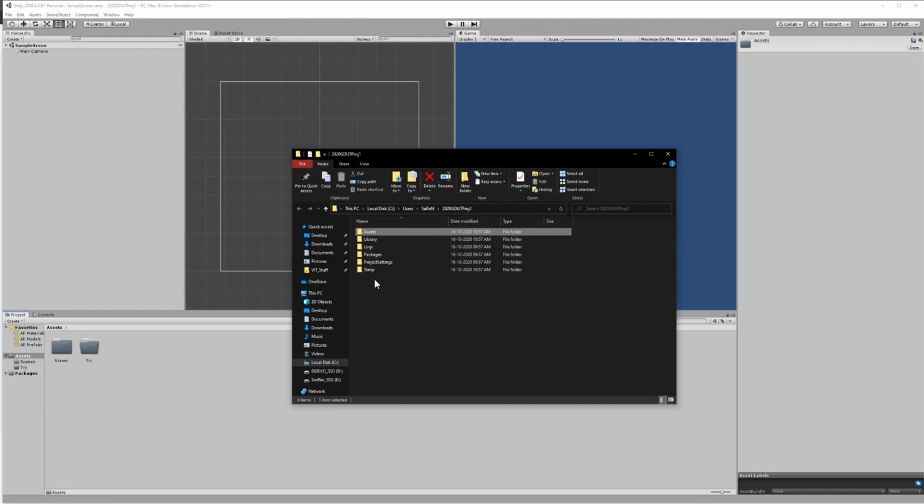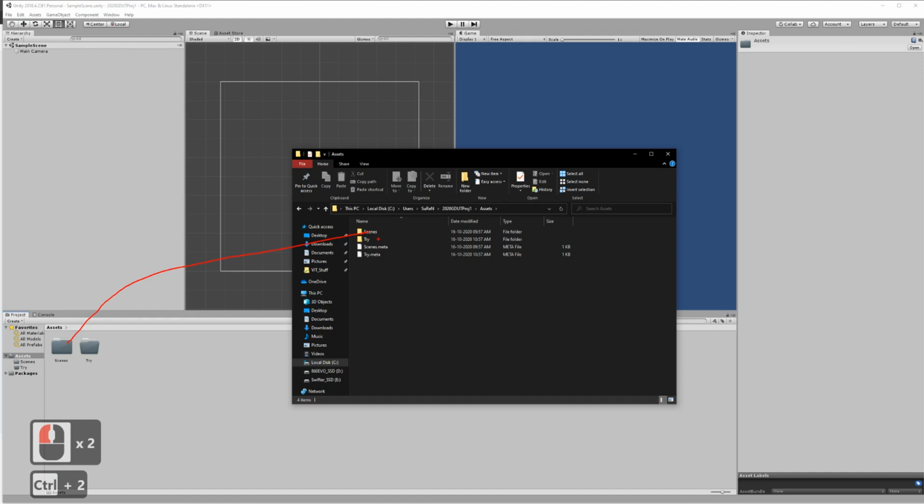Okay, now imagine I go to see the same thing. Assets, inside assets you have seen and try. Same thing here, assets, inside assets you will have seen and try. Let's check that. Assets, can you see? Scenes, my new folder, try. Now what happens if I delete try here?